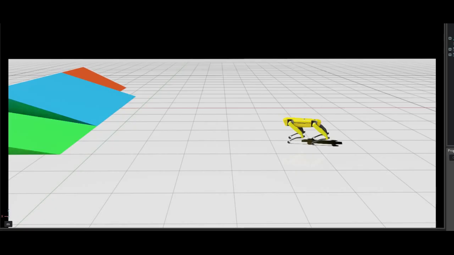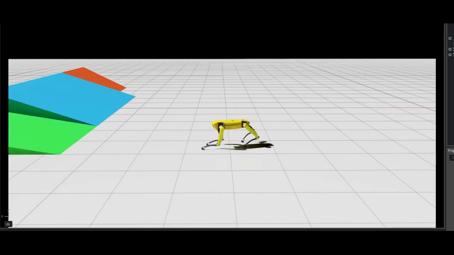Okay, so now you see three slopes in front of robot. Robot now is approaching the slopes.